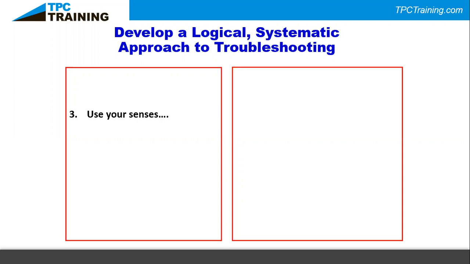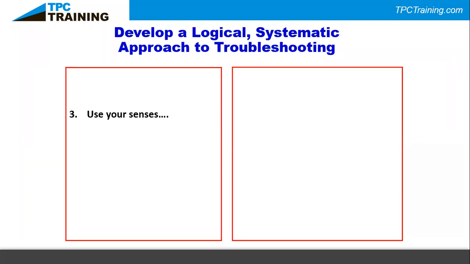Are you hearing a buzzing noise? Are you hearing humming? Is something feeling hot to the touch? That really is an indication of what might be happening. Maybe bearings are bad. Maybe there's extra friction. Maybe wires are loose, causing some arcing to occur. Really, these senses are helpful. The eyes, right? If you're seeing some discoloration in a certain part of the process, that can help direct your attention.